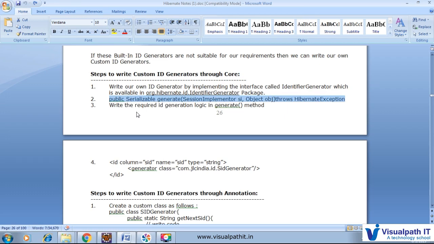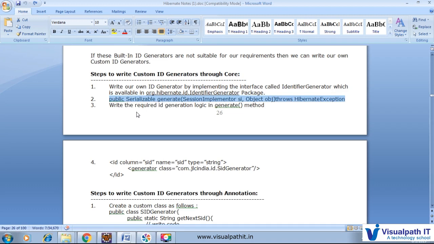So whenever we generate a primary key, we write some logic to generate it in some pattern, like a sequence 1 2 3 4 5, or something like visual path underscore 1 2 3 4 5, or an IP address, then a timestamp converted to hexadecimal. But whatever logic we write, first we have to focus on that.